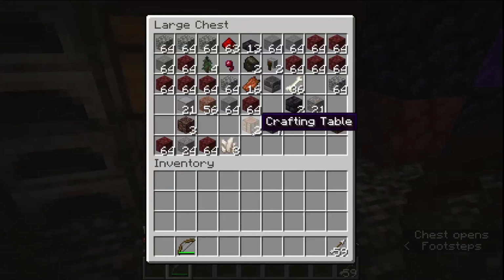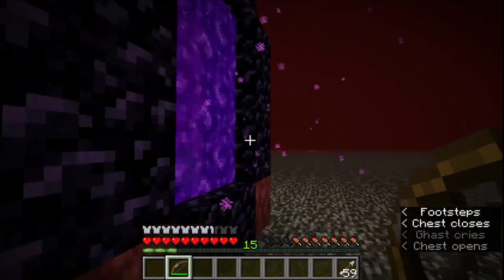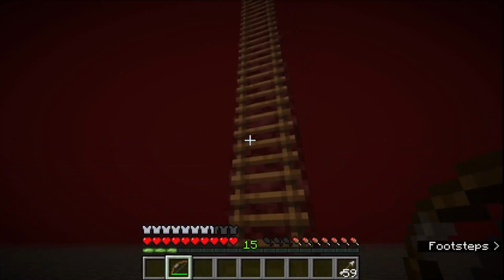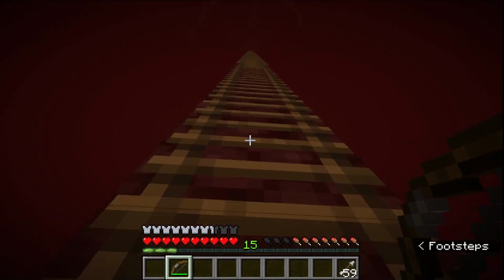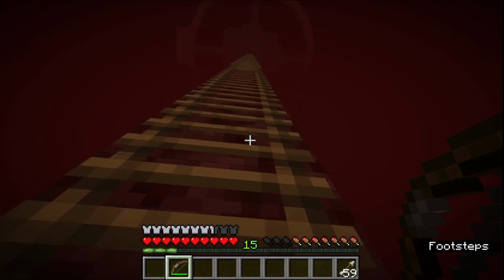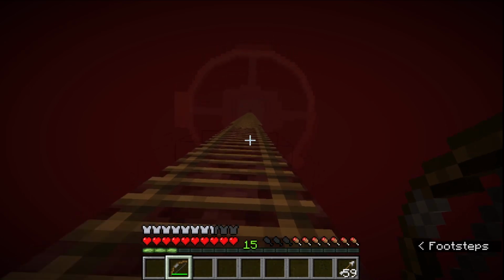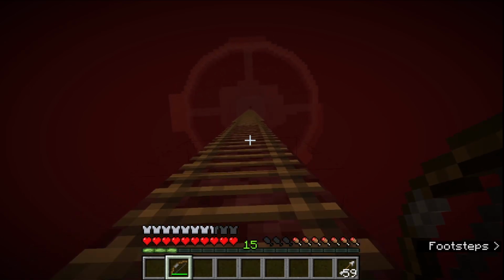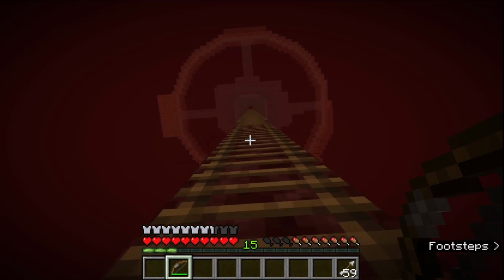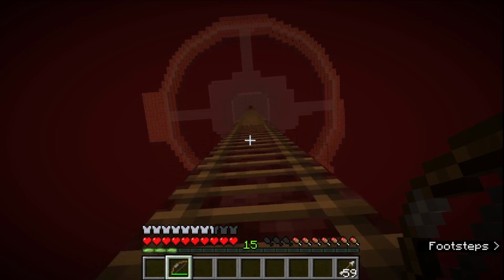Let's see if he's got anything new in here. Oh, he's got iron in here. I steal Cypher's stuff every once in a while. I don't think he knows unless he watches these videos, which I don't know if he does. If he does, hi Cypher. So you can see the monster appearing in the distance. He's given full access for anybody to use this, so I'm using it.